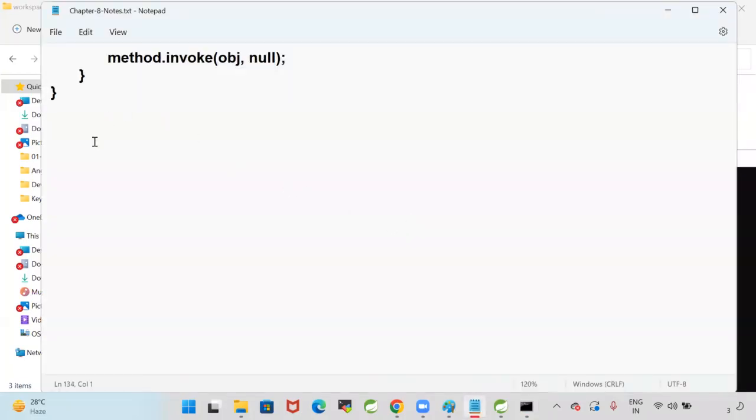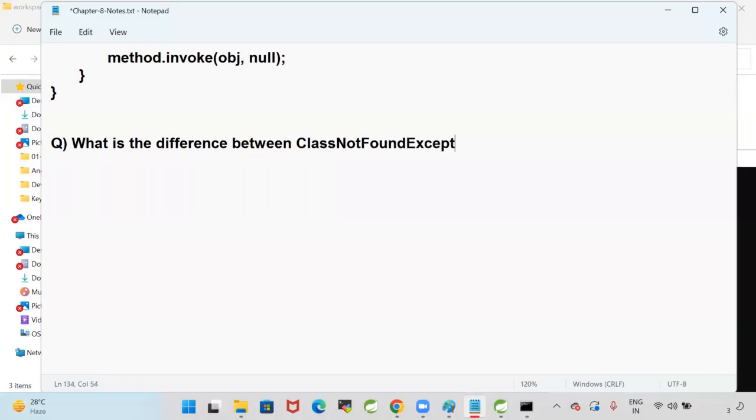What is the difference between ClassNotFoundException and NoClassDefFoundError?